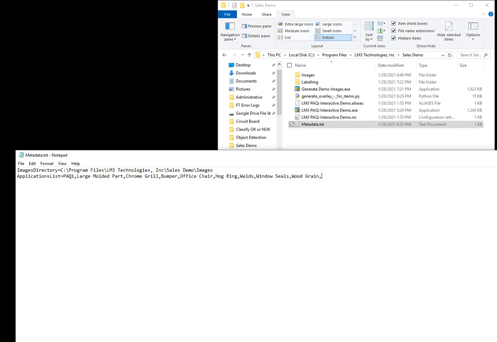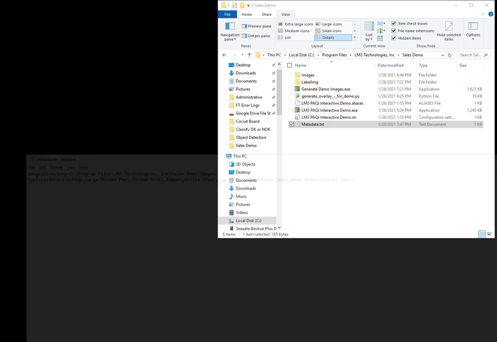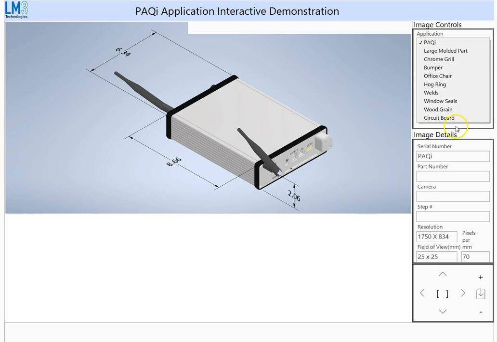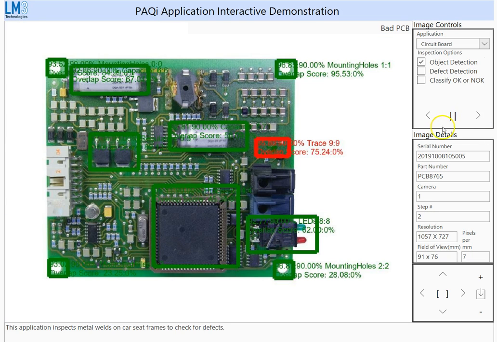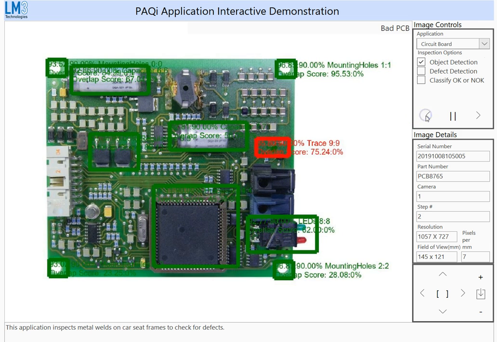So if we add circuit board to the list, and save, then when we open up the interactive demo, we'll now have a circuit board item. And if I go to select that circuit board item, now it'll show detection of the different objects in the circuit board. Bad, then good.